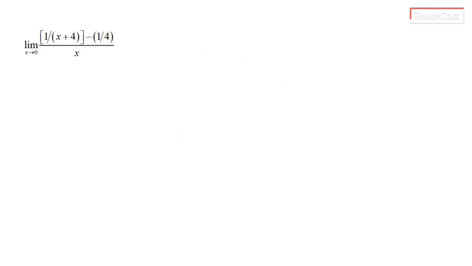In this case, the function we're trying to find the limit of is what's known as a complex fraction. It's a fraction with fractions in it. Or a rational function, so a function that's the ratio of 2 smaller functions, and one of those or both, but in this case 1, contains a fraction. So I thought maybe it would be helpful if I just rewrote that so it looks more like a fraction.